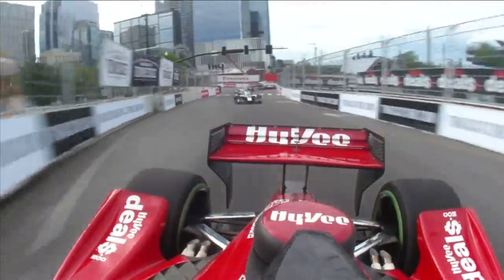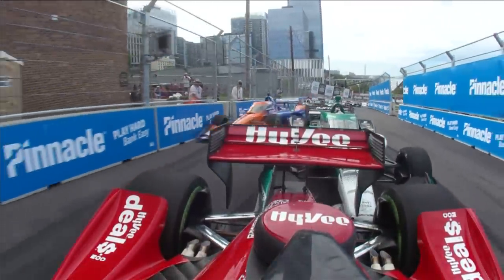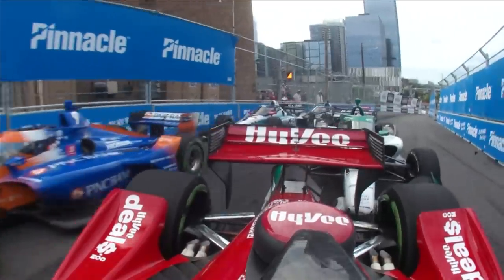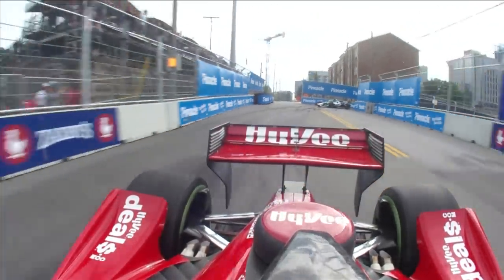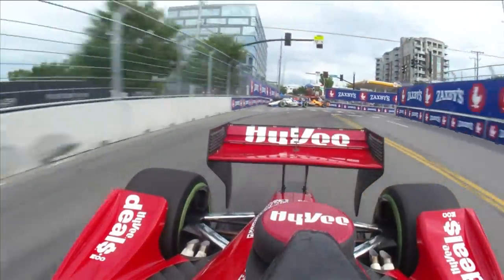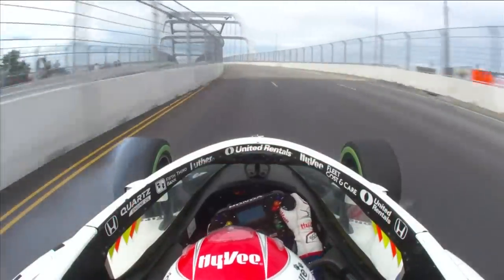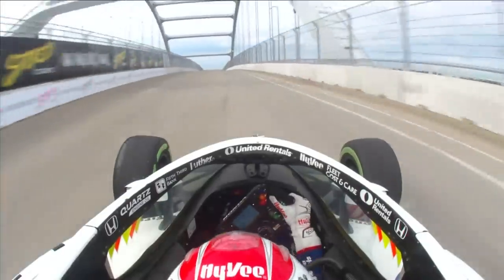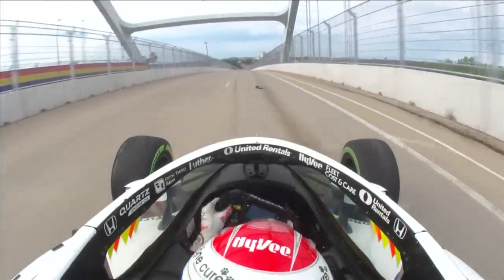Rahal just fighting it to try to get back, and loses it there over the bridge as the front wing is firmly lodged underneath the car. Here's on board with Jack Harvey looking back — you can see it comes to a near stop. Scott Dixon gets hit. Calamaila just stalls in the traffic jam, sort of caused by the initial impact between Graham Rahal and Pato Award. It just backed everybody up. That front wing is stuck there — it's like riding on a skateboard without wheels.